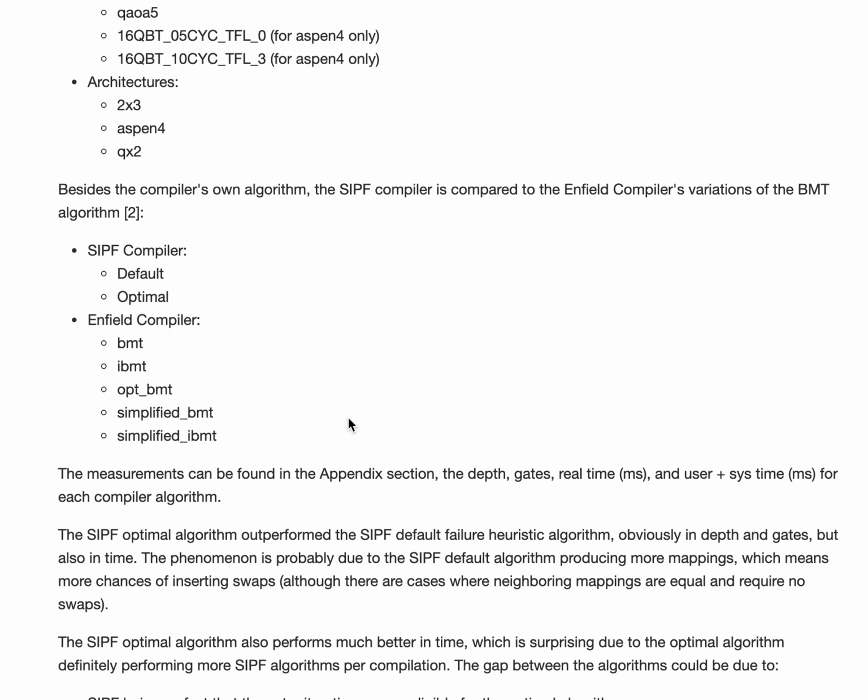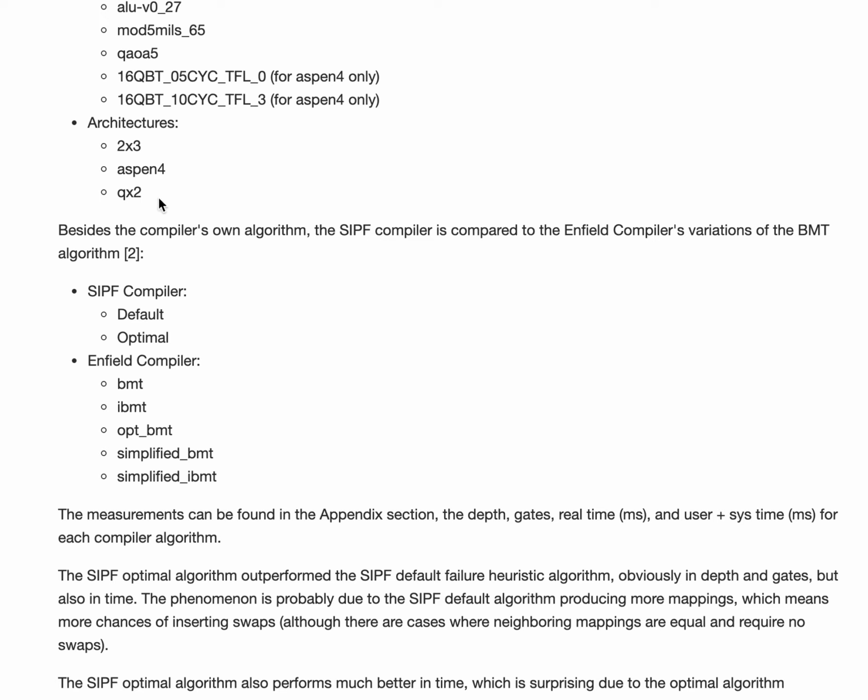The default one is the one I've been showing you, and the optimal one is instead of using the failure heuristic, each time it fails, you always decrease the upper bound by 1. So it'll always get the maximal isomorphic sublist. And the Enfield compiler, I didn't really change any settings. I just rewrote these architectures into their JSON format and used it in their Enfield.